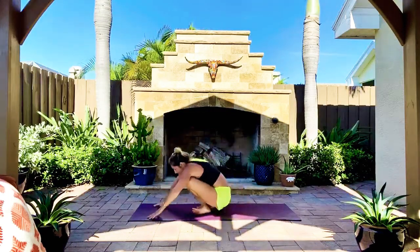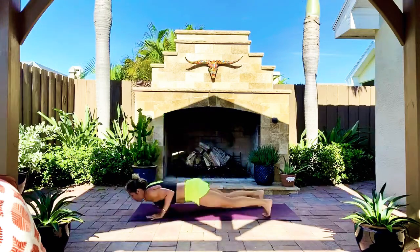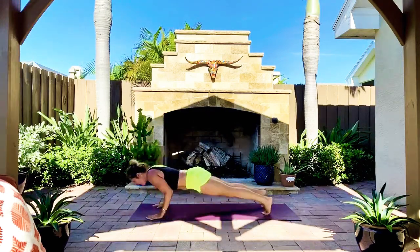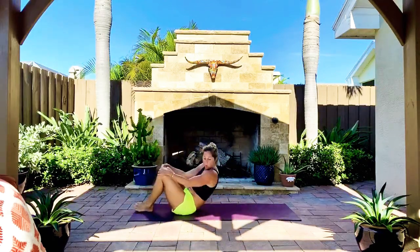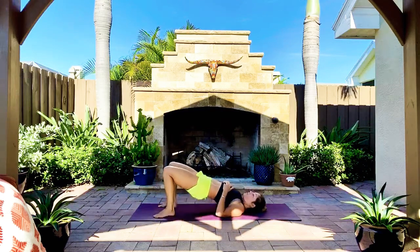Cross the legs. Inhale, rock it up. Exhale, jump, step, float it back. Lift up through the chest. Add the extra push-up. Jump through to seated. Go for it. Back bend or bridge pose. What do you want to do? Maybe start with some bridge.